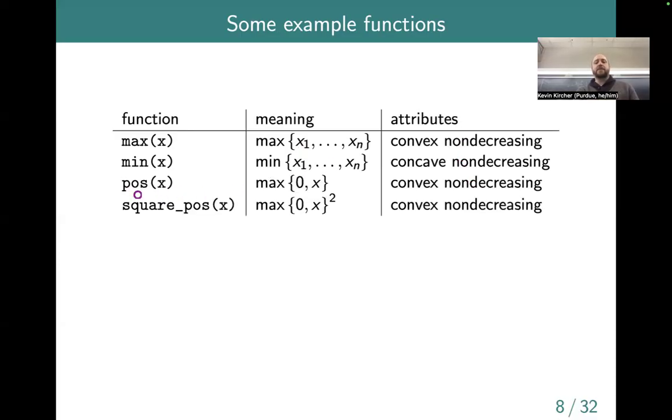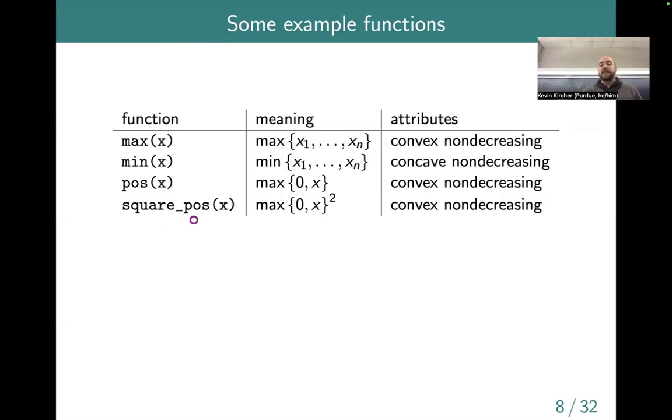There's a function called pos, which means the positive part of x, and that's defined just as the max of 0 and x. Here this would be interpreted element-wise. We compare each element of x to 0, and we take the bigger. So if some element of x is negative, -3, -12, then the bigger of -12 and 0 would just be 0, and this function returns 0. But if x is positive or 0, then it just gives you back exactly that component x.